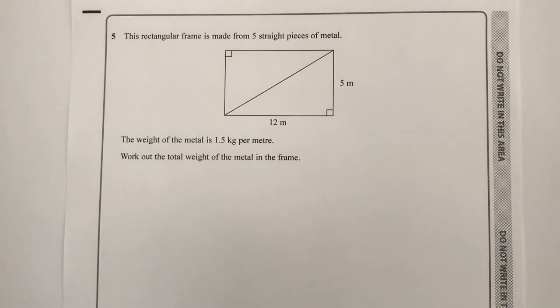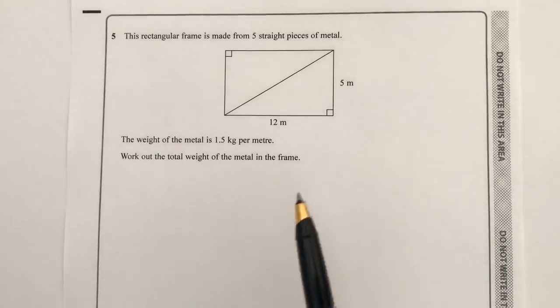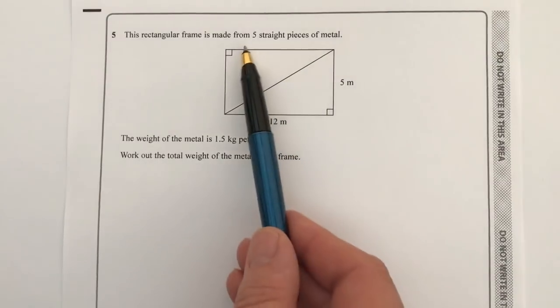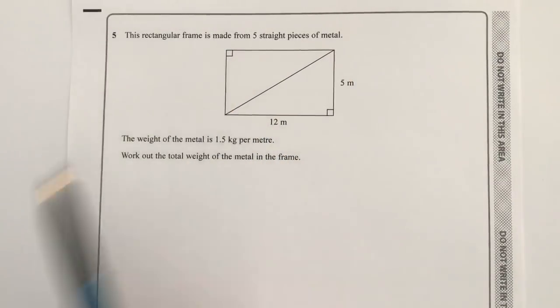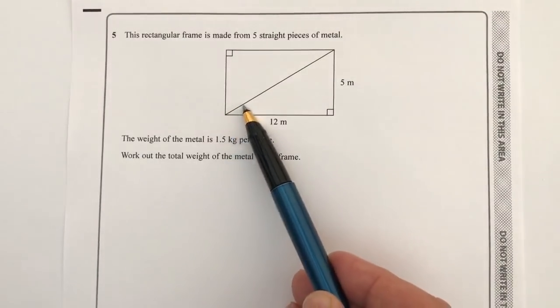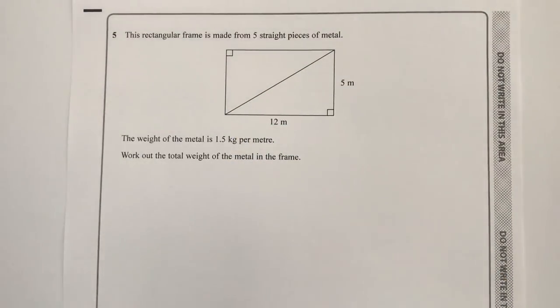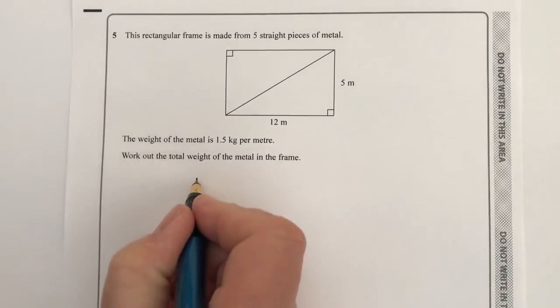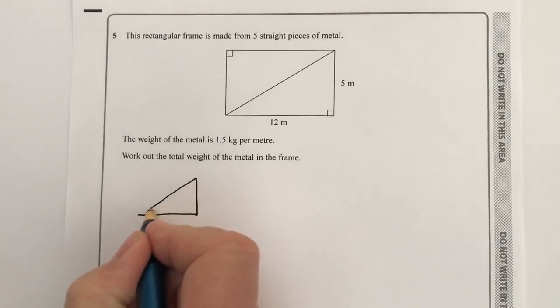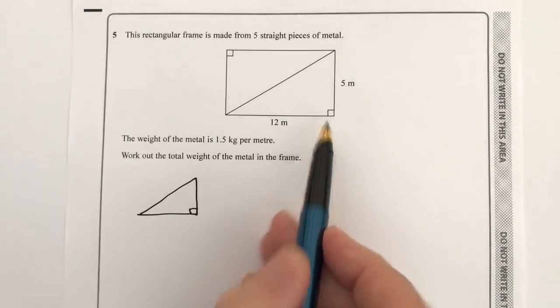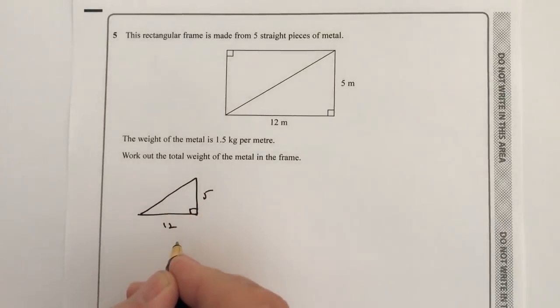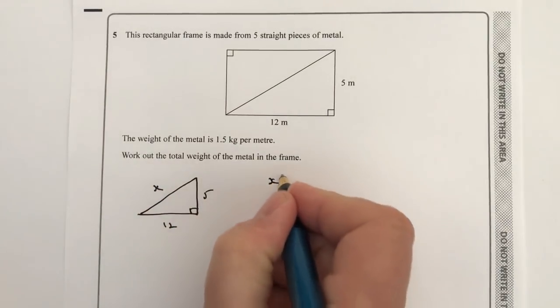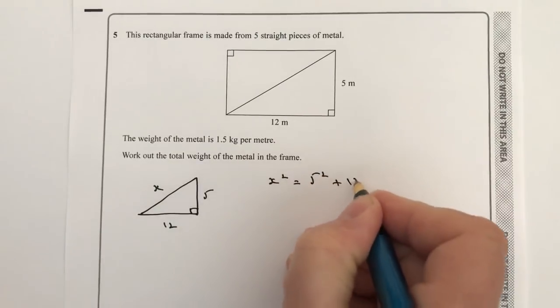Okay, well, I think in order for us to do that, what we have to do is work out the total length. And you'll notice they've been very helpful. They've given us that these are 12, which also means this is 12, this is 5, and this is 5, which is great. The only thing that's left to work out is this diagonal along here. In order for us to do that, we can just use Pythagoras. So what we can say is, if we draw a triangle, I'll draw it the same way round as it's given to me in the picture. So that's a right angle, and this is 5, and this is 12, and I'm going to call that x. Okay, so x squared equals 5 squared plus 12 squared.